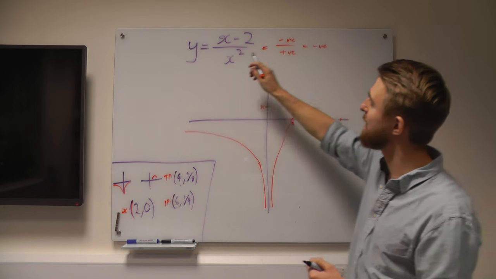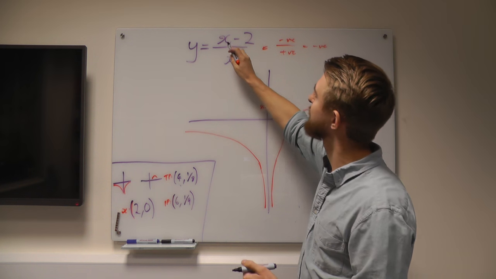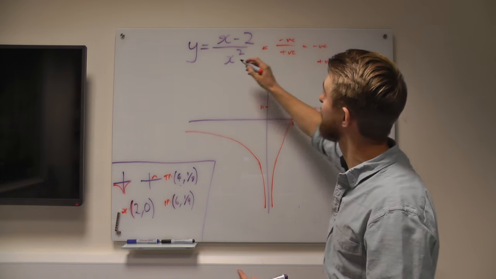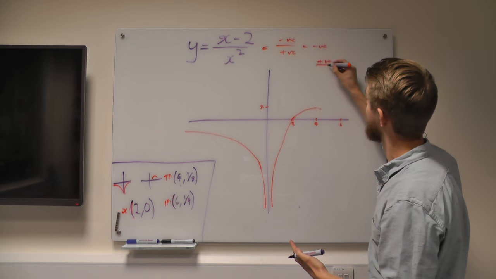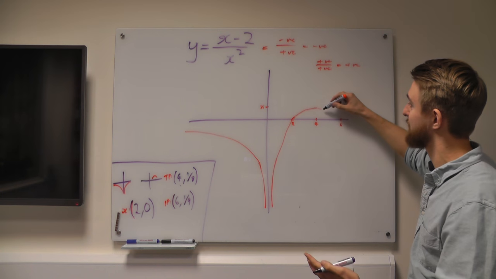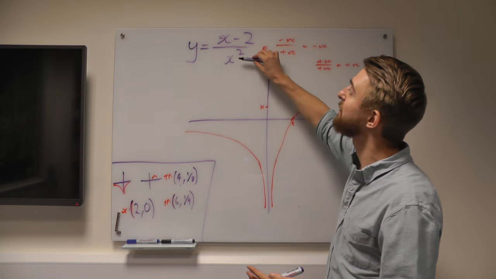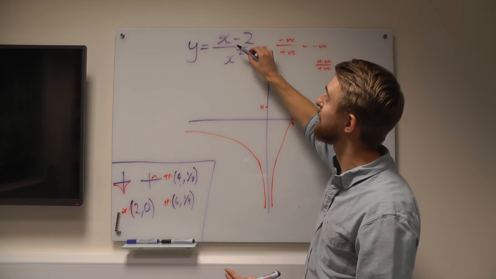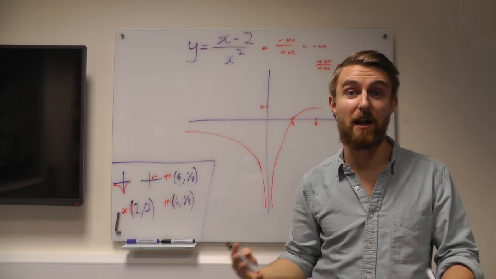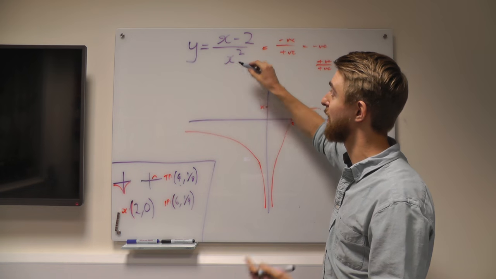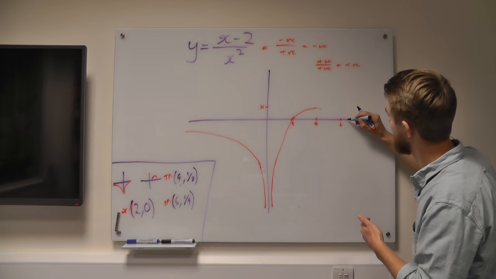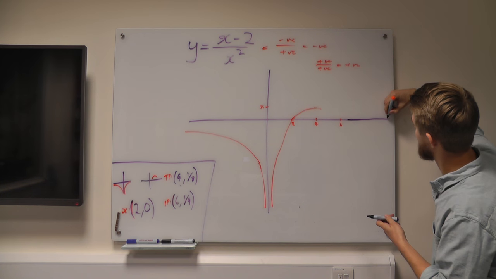And what's going to happen next? As x gets very large, a very large number minus 2 is going to be positive, and a very large positive number squared is still positive, so we get positive over positive, which equals positive. So this thing, as we'd expect, has no more x-axis intercepts, so it's just going to stay positive forever, but it's going to get very, very small, because it's eventually going to tend to look like the function 1 over x. The top line becomes increasingly like y equals x, and the bottom line increasingly like y equals x squared, so we get x divided by x squared, 1 over x. So this thing's going to be asymptotic to our x-axis, so it's going to be down here like this.